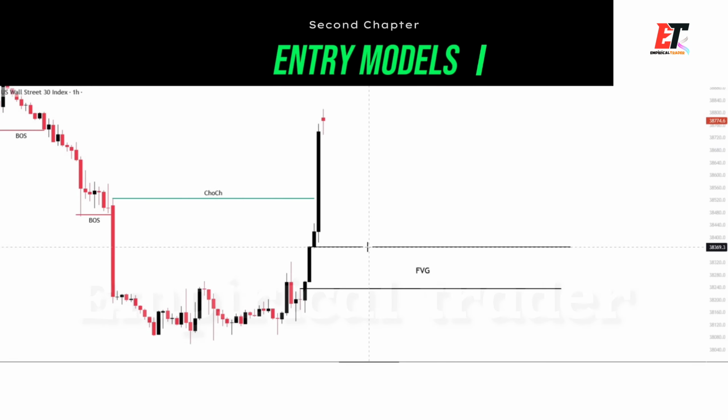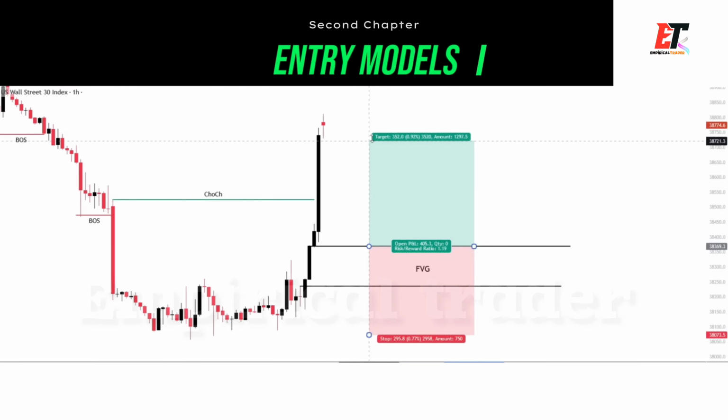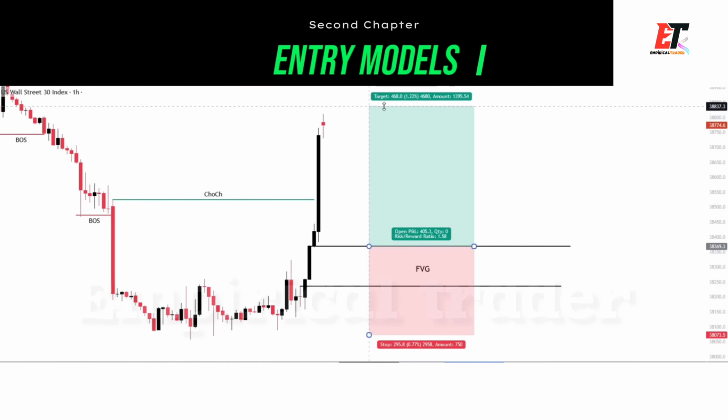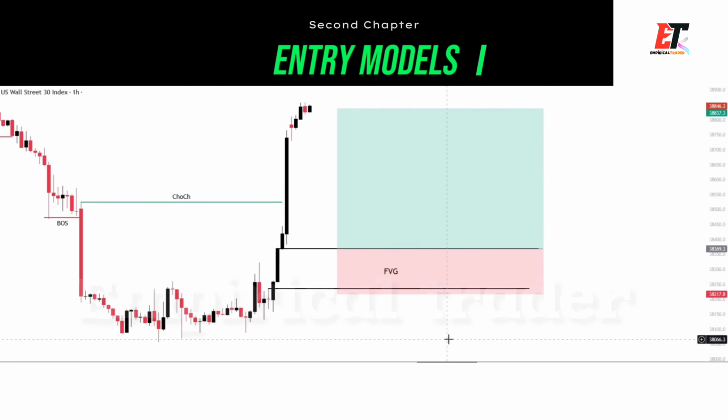And we place a buy order on the top of the fair value gap. For the stop loss, we have multiple options, like placing the stop loss below the lows, or placing it below the gap, since this is a higher time frame and the setup quality should be higher. I will place the stop loss below the zone, and we will also have a higher risk to reward ratio, looking for at least a 1 to 3 risk to reward.